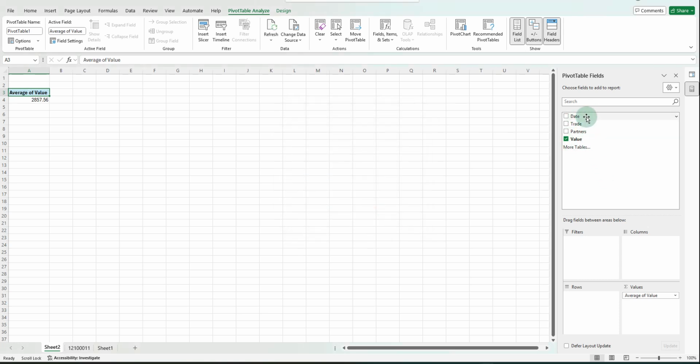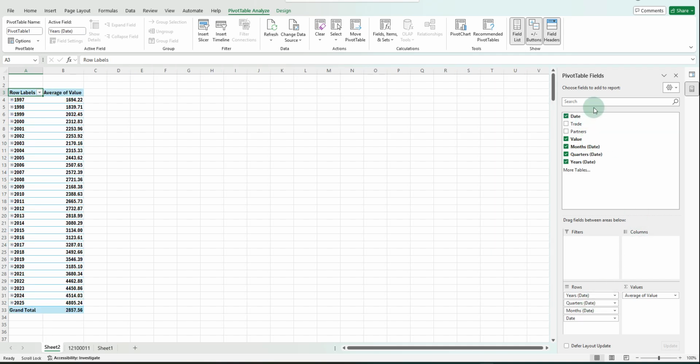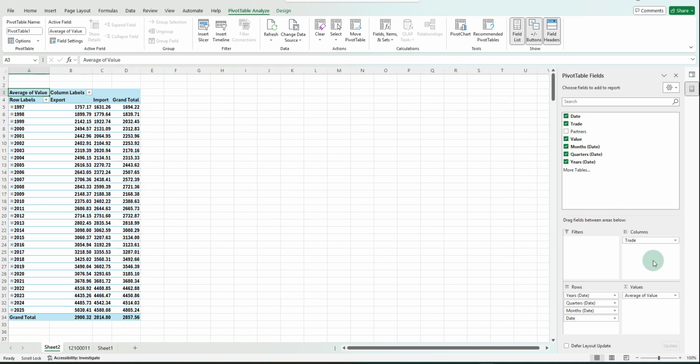Then the next thing, I want to take date and put it where I have rows. So I'll click, hold, drag, and release. Then I will take partners. I'll click, actually I'll take trade. I'll click on it, drag it, and put it where we have columns.